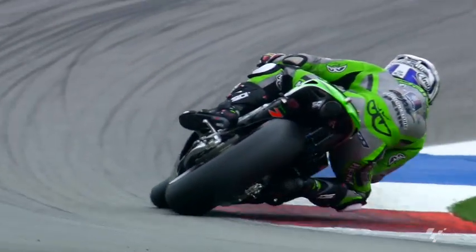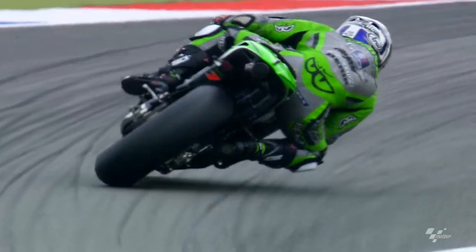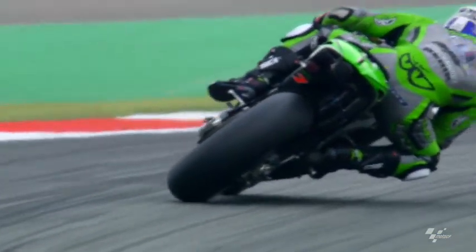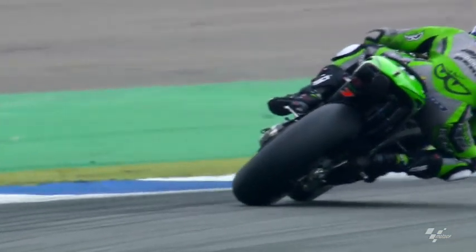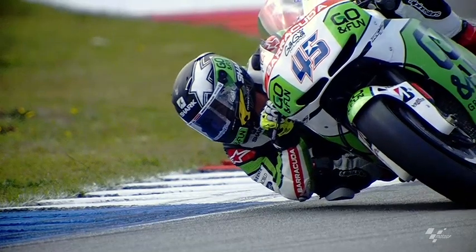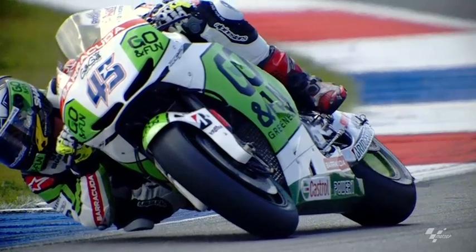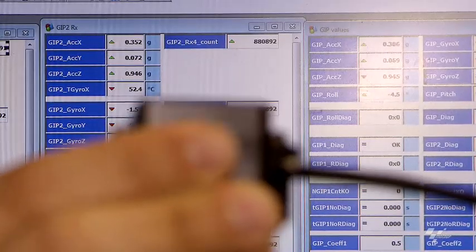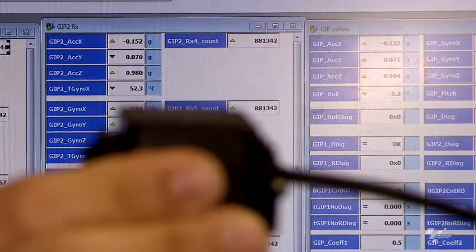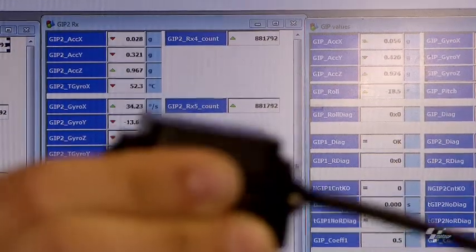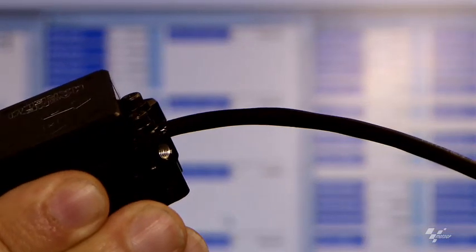Our traction control, as all the high-level traction control, works on slip values, on differences between the rear wheel and the front wheel speed, and they are also based, all the most advanced systems, on the lean angle of the bike. So basically, very basically, it's true that the more lean angle there is, the less power is allowed.